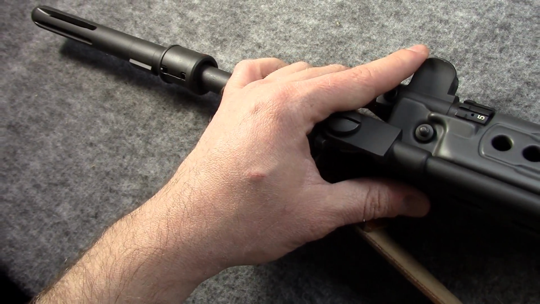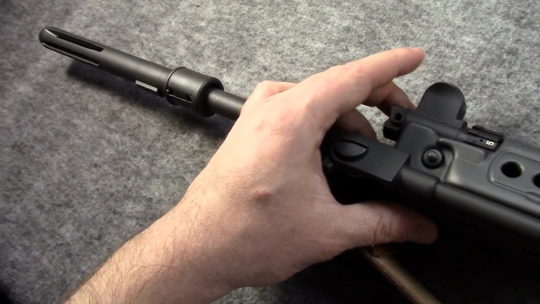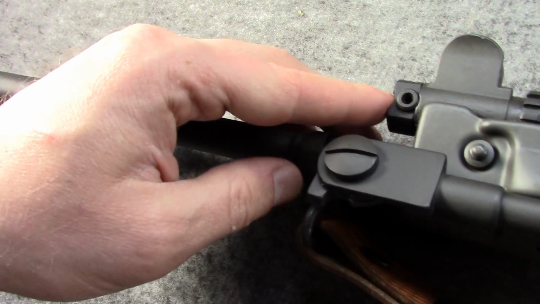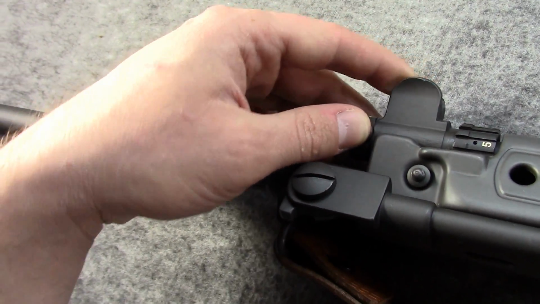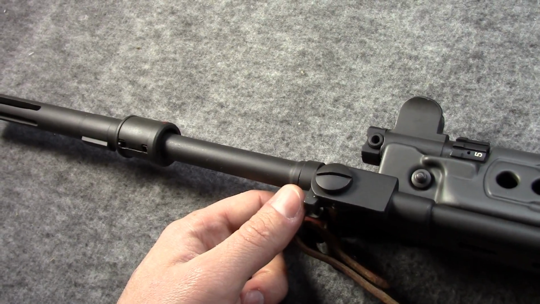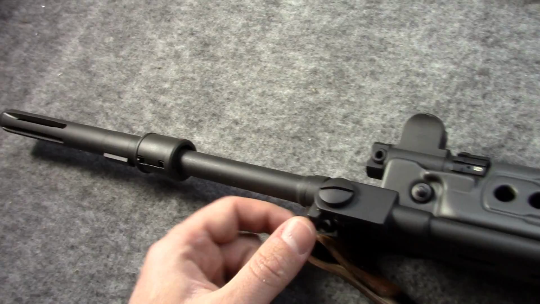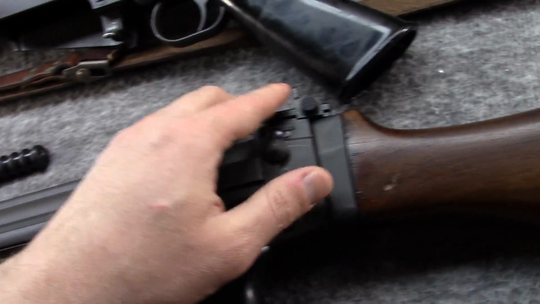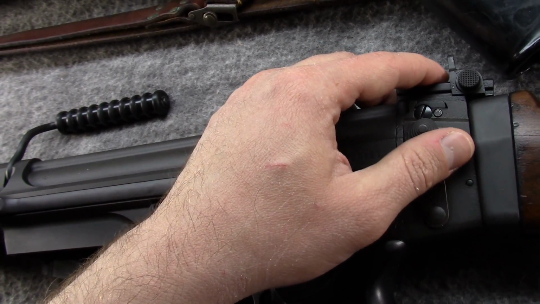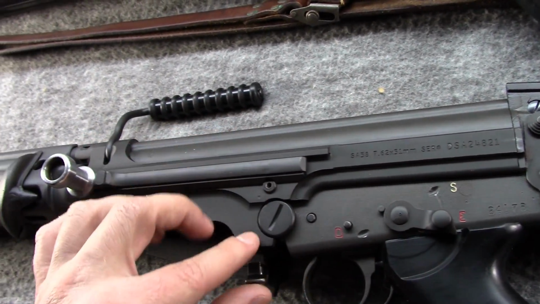When they went to the G1, they went to the low sights with the solid ears. They are 3 millimeters lower. This gives several advantages, including not getting banged around as much, especially this popsicle rear sight. And also, it keeps the soldier's head down, a more compact package.